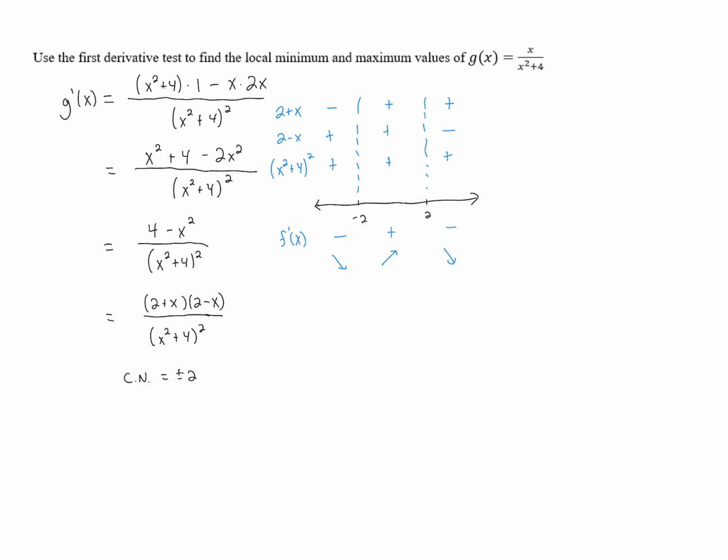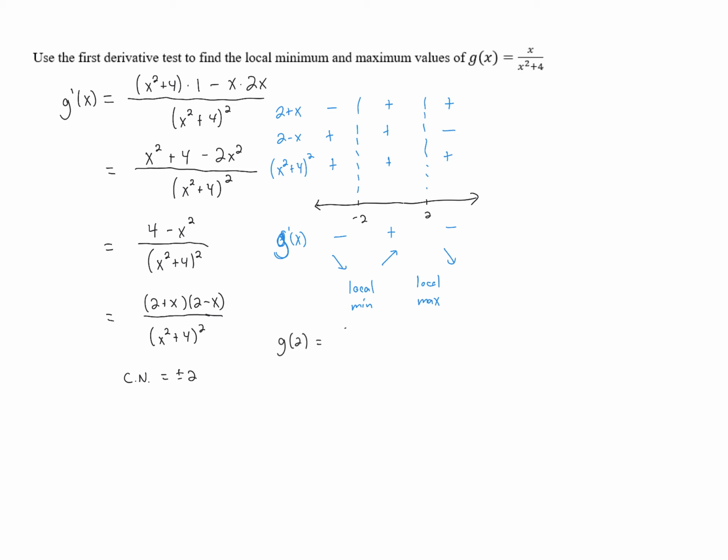So by the first derivative test, we're going to have a local minimum at negative 2 and a local maximum at positive 2. And we just need to evaluate the function at those values to figure out what those local maximum and minimum values are going to be. So let's start with 2, and I'm just realizing I wrote f, but our function is actually g. Oopsies, sorry about that.